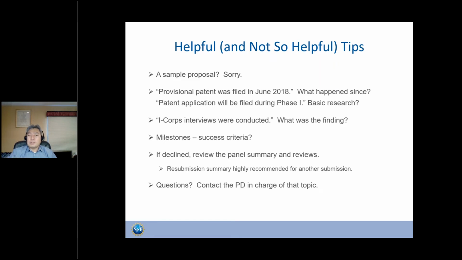And our contact information is listed on our website too, so feel free to reach out anytime as you look into our program and if you have more questions along the way.